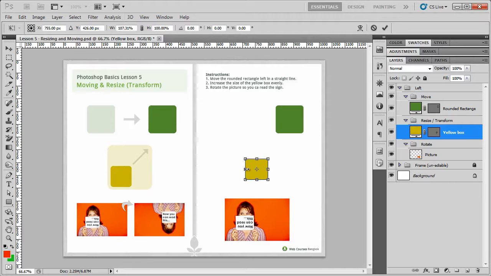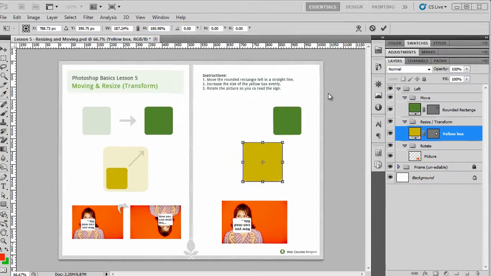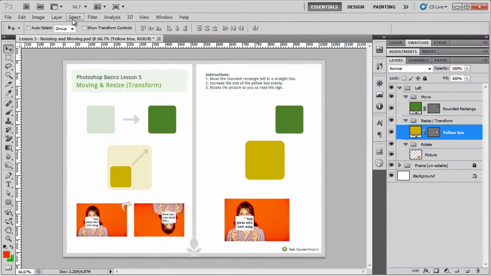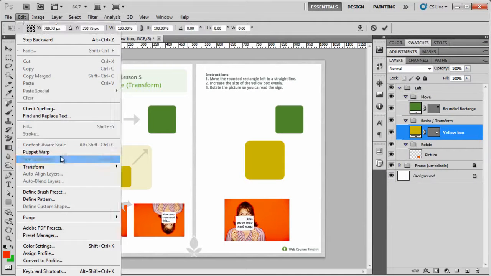If I click on the left hand side and drag across, I can see that it increases the width to the left hand side. I'm just going to put that back. Now, if I want to make it bigger and keep the ratio the same, I can use one of the corners. So I'm going to hold down and drag like that. To finish what you're doing when you've resized something, you can do one of two things. If you want to use one of the menu items, you just click on the tick at the top corner there. Now let me go back, Edit, Free Transform.